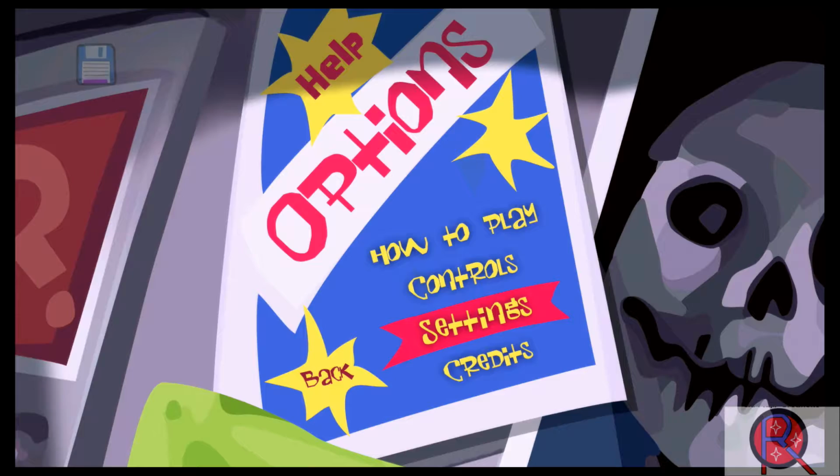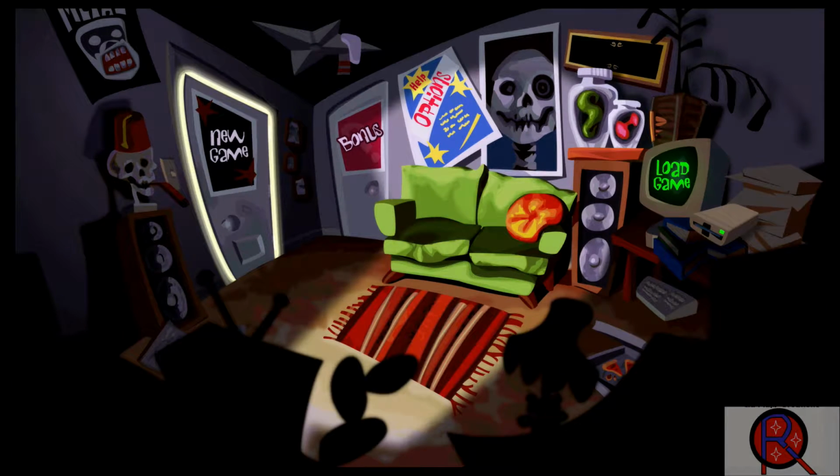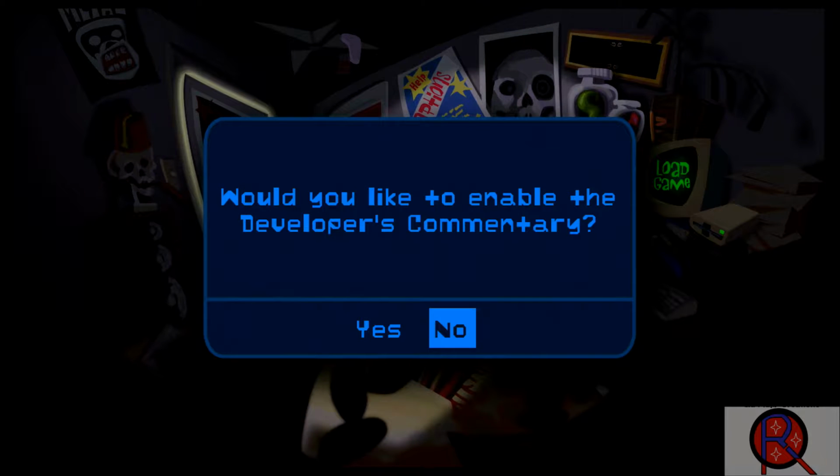Right, let's get a new game started. We'll go for about half an hour or around then when it's convenient. So if it's convenient at 23 minutes with like a chapter or something like that, then it'll only be to 23, but around half an hour. Would you like to enable the developer's commentary? Nope.